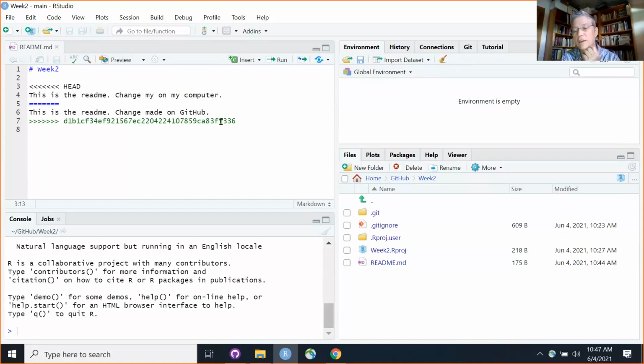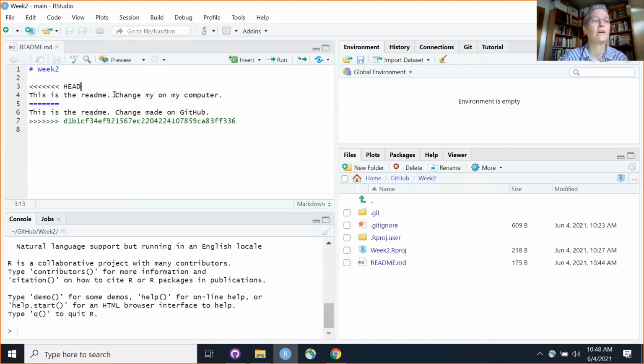And so it can feel like, Git, you just messed up my code by putting all this garbage in there. So you have to search through and find these. It's super easy here because I only have one line, but imagine if you had 1,000 lines of code. So you are searching through to find these. And then it's going to show you, this is the one on your local computer, and this is the one on the remote.